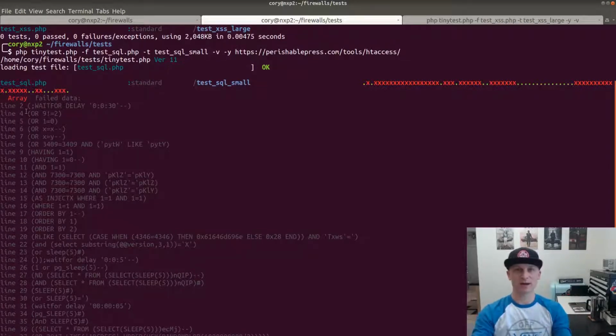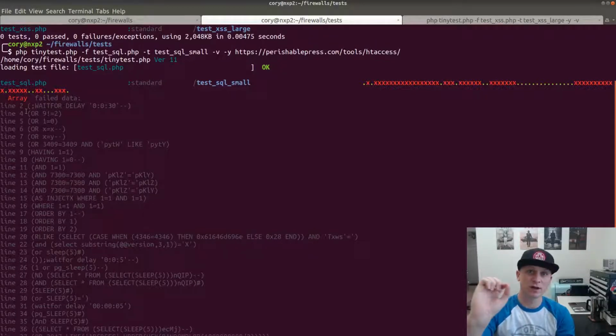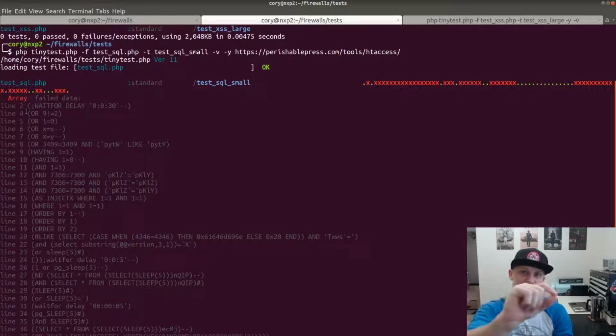If you know anything about SQL injection, basically this is hijacking queries to your database to rewrite them to do different types of commands on your SQL server than what your application wanted to do. So by appending additional SQL statements onto the end of an input to your web application, you can actually change the meaning on the SQL server and inject data or pull data out of the web server.